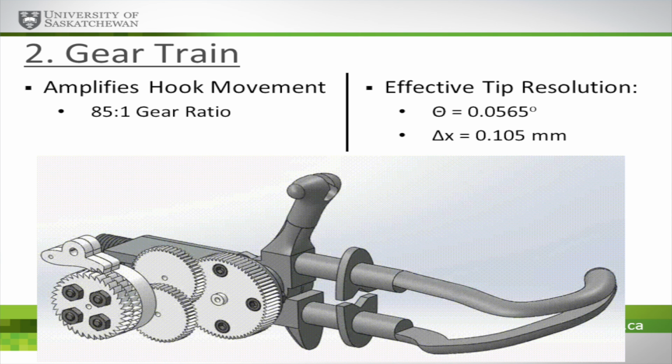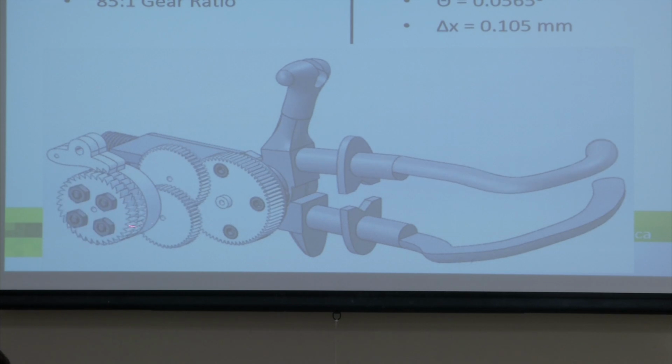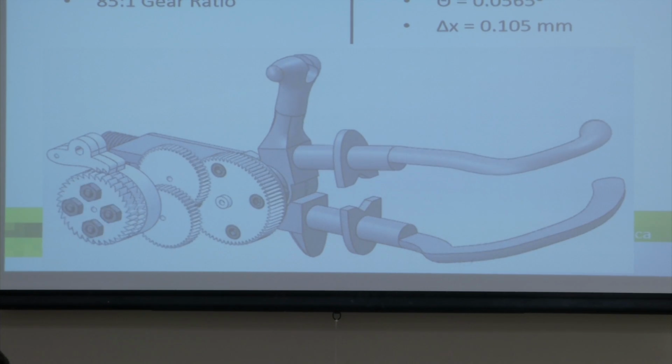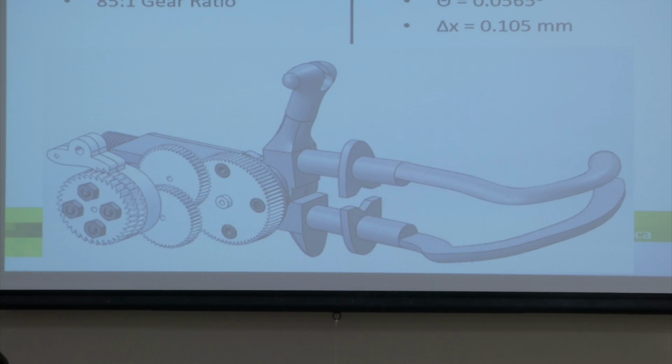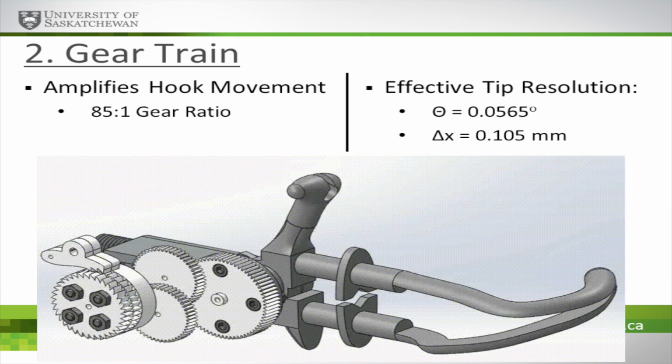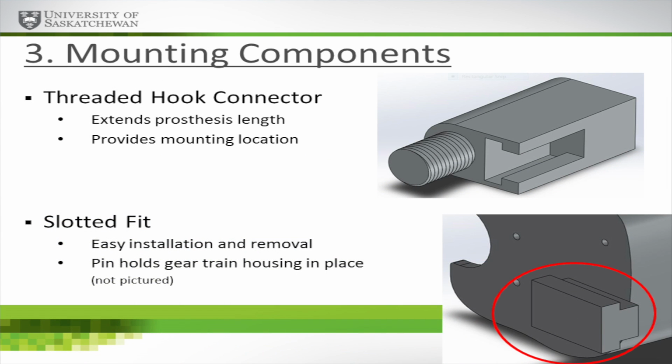So what I did is I mounted it on an 85:1 gear train, which amplifies any motion at the hook end towards the ratchet. So you'll notice in the animation, even though we're not moving very fast at the hook end here, this ratchet is moving really fast. And that's because of that 85:1 gear ratio. So by using that amplification mechanism, in each locking increment, you get an angular displacement of about 1/10 of a millimeter. So you basically have really, really fine control in terms of how many positions you can lock the hook in.